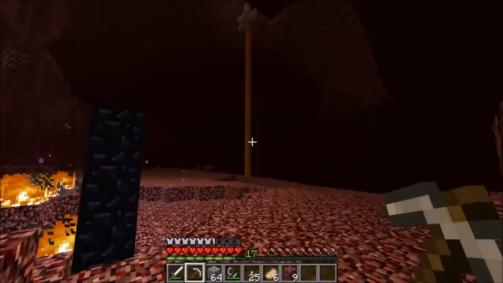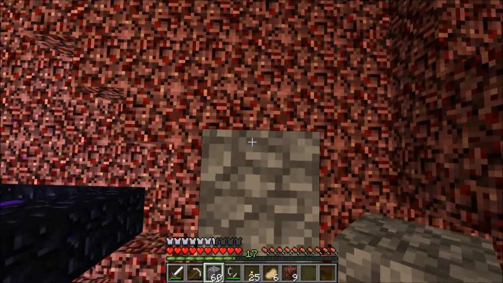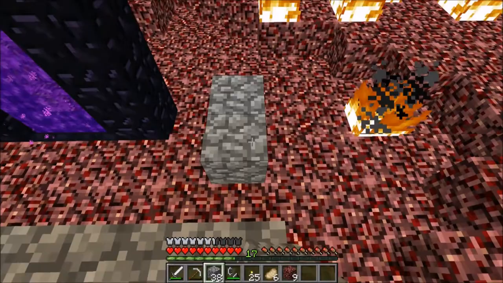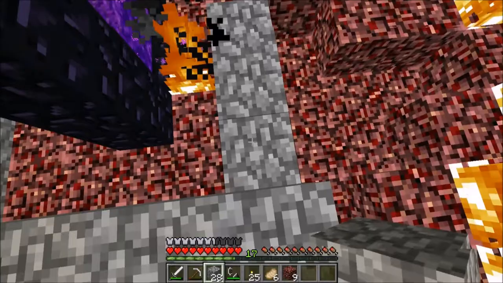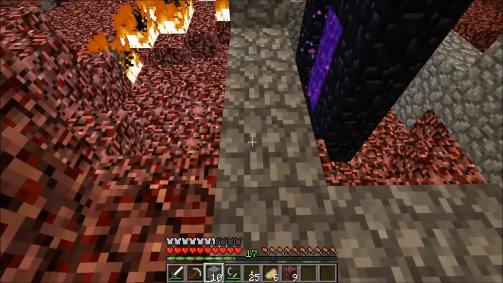Okay, we're back. I just quickly dug myself in here because I didn't want to get shot up by ghasts. I didn't know if there was anything around. Let's quickly protect our portal from anything that wants to kill it or us. Mainly ghasts. They're very bad. Okay. Come on. I don't hear any ghasts. I don't see any ghasts. I see nether quartz though, so that's good. We got some XP.